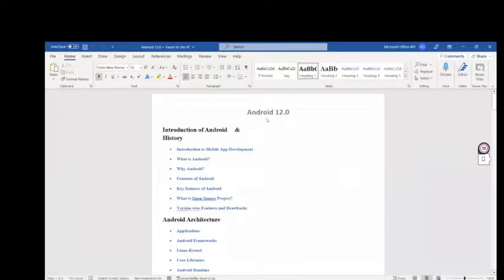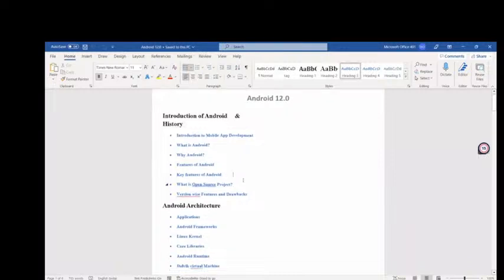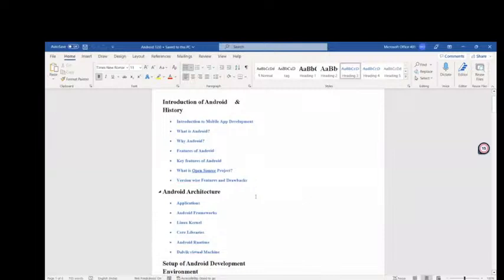We'll discuss what things are going to be covered in 12; those features only we will cover here. Initially, we'll start with the introduction, what the history is, how this came, what the features are, and how it is open source. Just now in the definition, we discussed Android is open source, how it came as open source, and what the drawbacks and features of each version are. Version by version, we'll discuss in detail.